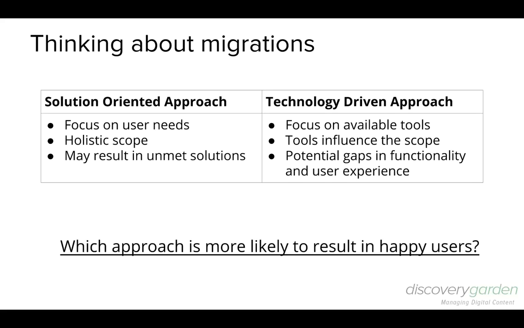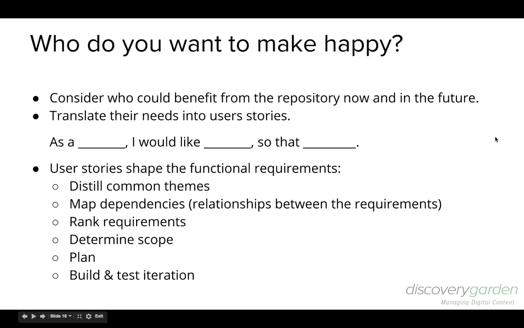So I think that's your big goal going into a migration, is to consider who you're building or architecting the repository for now and in the future. You can think about who's going to maintain the system. Is it a sysadmin? Are you outsourcing that maintenance? Who's going to be controlling the quality of metadata? Things of that nature. Really try to take the big picture and determine who's going to be using the system and how you can make their life easier.